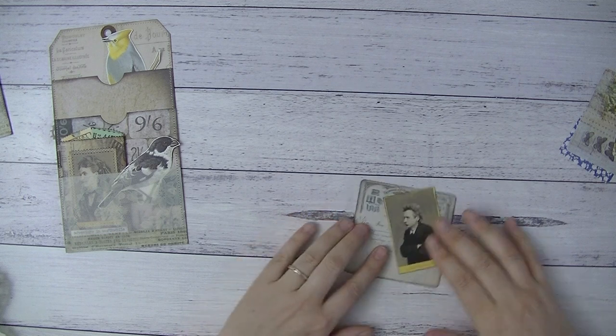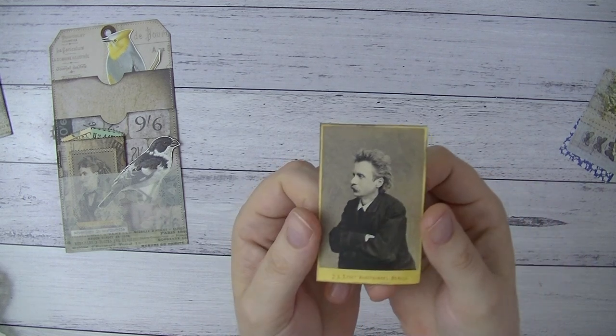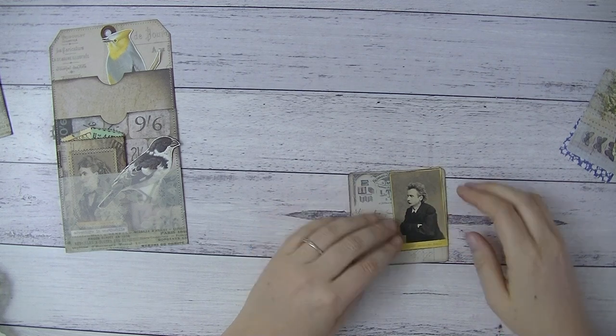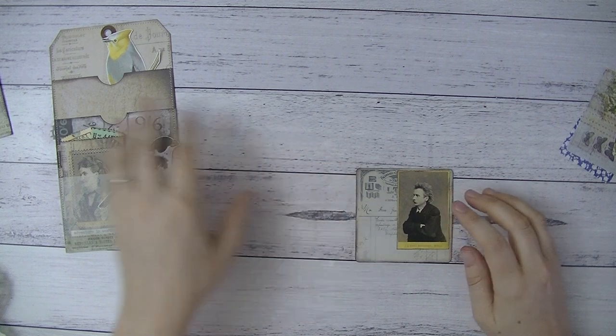Okay, so we've got our, he looks like Albert Einstein a bit, don't you reckon? With his little moustache and stuff here. He looks a bit like Albert Einstein, but it's down the bottom there somewhere anyway.